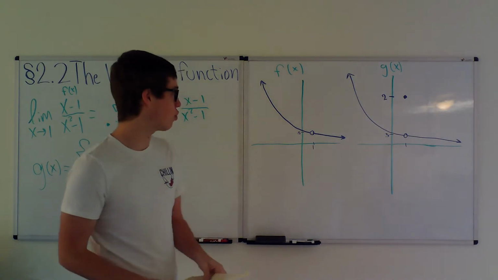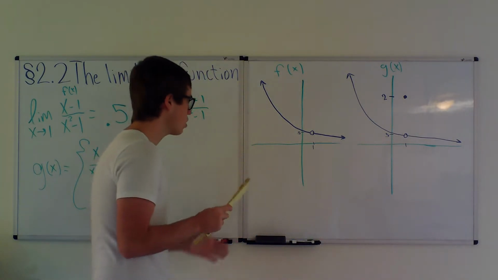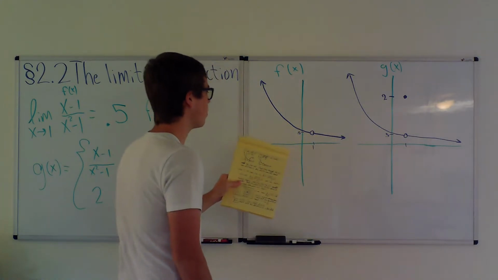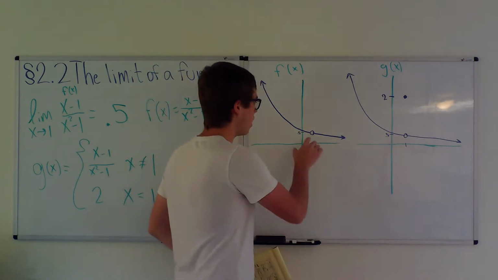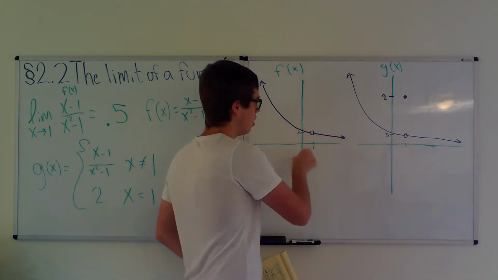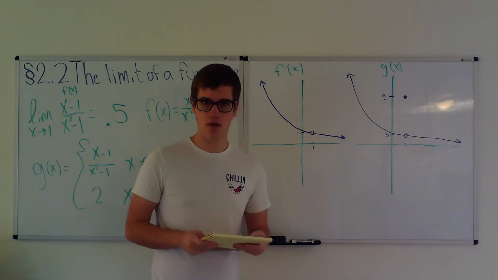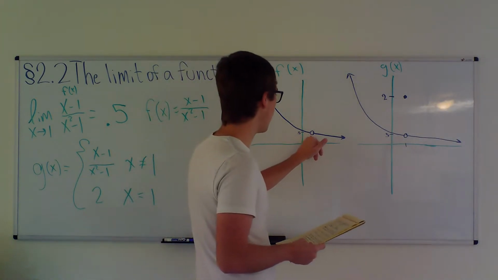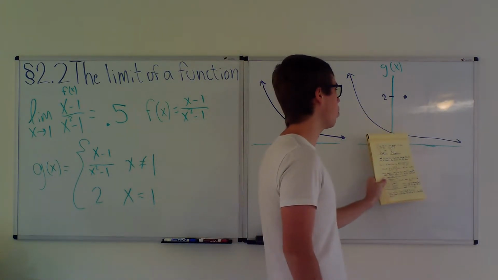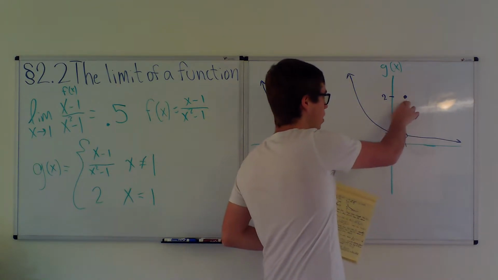Alright, so we have our two graphs, our f of x and our g of x. They look pretty similar. The graph is just a decreasing graph from negative infinity to positive infinity, and right here, when x equals 1, there's a hole in the function, because it can't actually equal anything, because then we get that dreaded 0 over 0. But we have a hole at 0.5, right? With g of x, it's the same thing, and we have a hole at 0.5, but then we have a point at positive 2.